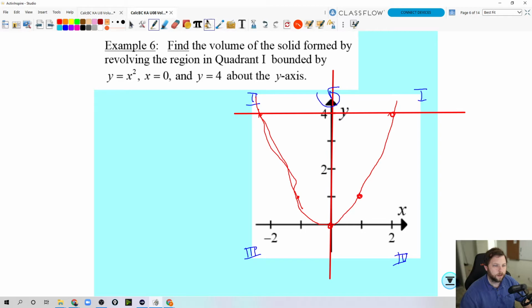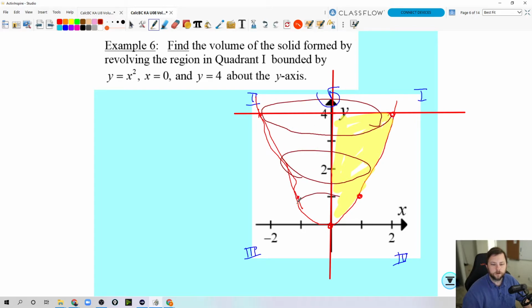So the area that's bounded by all of those is going to be what is over here in this area, right? So that is going to be revolving around this y-axis. Think of it as making a cup, but it's going to be filled in right here. So it is going to revolve around this way, kind of doing shapes like this, doing our circles, kind of like that. So what's it going to look like?